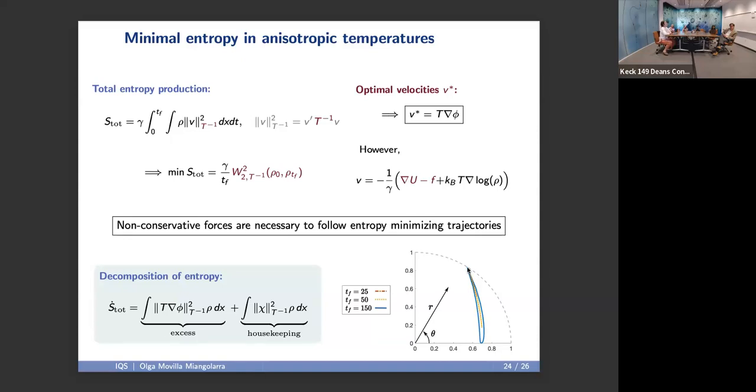If we do this in the standard isotropic case, where we only have one temperature, we're trying to go from one point to the same point while minimizing entropy production, the optimal thing to do is just to stay there, because minimum entropy production can be characterized as the length of this path. So we don't perform any path, and then it's zero. But now, because we have this anisotropy and we don't have control over non-conservative forcing, we can no longer characterize our minimum entropy production by this distance.